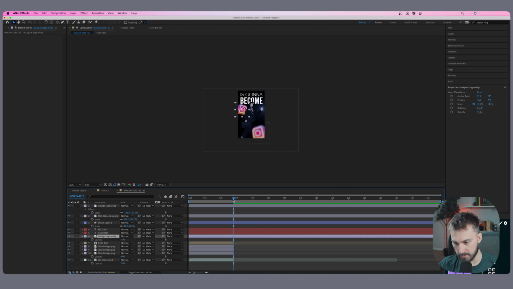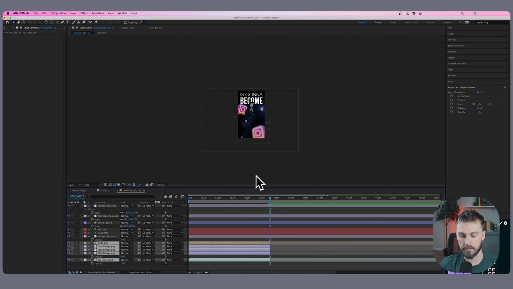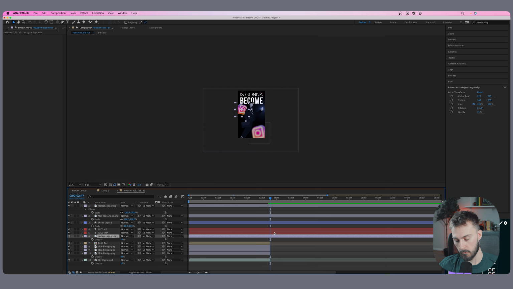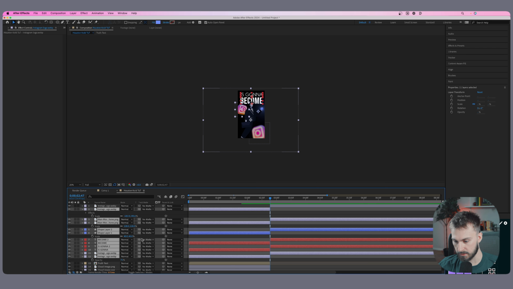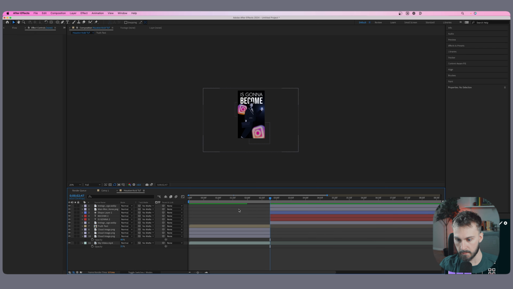So what we want to do here is make sure our playhead is right after this first scene. Everything right here is our first scene. This is our second scene that we just made. So we're going to highlight all the layers within our second scene and hit Command-Shift-D. That's going to split everything. We're just going to delete everything here to the left. So we can just delete all this stuff here. And that's our second scene. So we have our first scene, second scene.